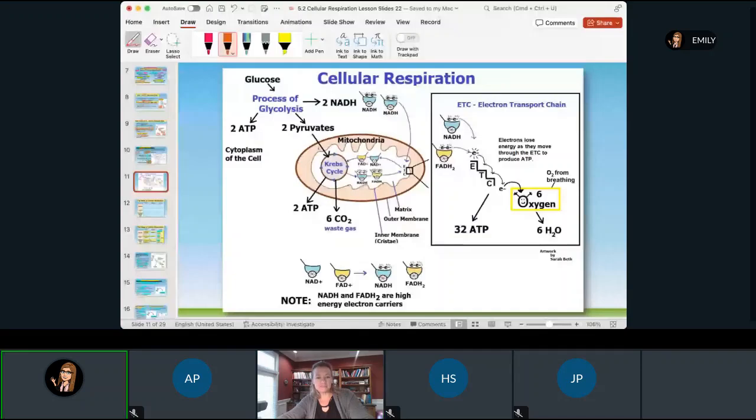Yes. Okay, so this picture right here is such a good picture, which is why we're going to go over it for a second as a good recap before we fill in a chart about cellular respiration. First, I want to point out down here, we have NAD plus and FAD plus. These are your empty trains. And then NADH and FADH2 are your full trains.